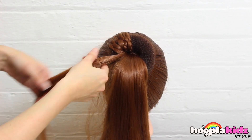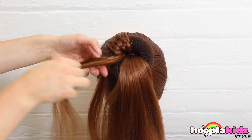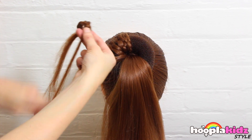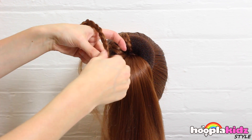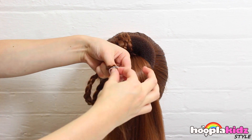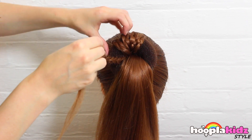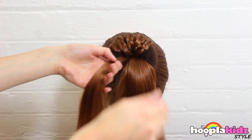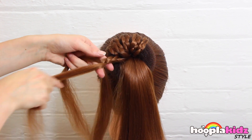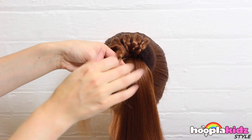And we're going to repeat that. Gosh, it looks cool already, doesn't it? This is some super fast plaiting! Remember, the longer your hair, the easier this will be because you'll be able to loop it around your hair doughnut several times. If you've got shorter hair, it might only go round once. If this is the case, you may need to fix it with some bobby pins or hair grips. It just depends how long your hair is.